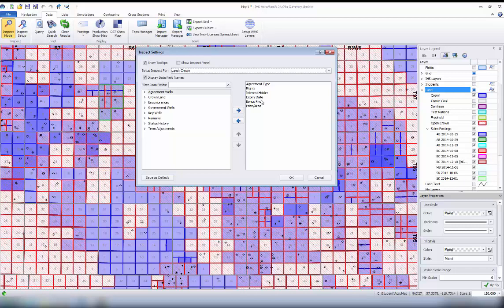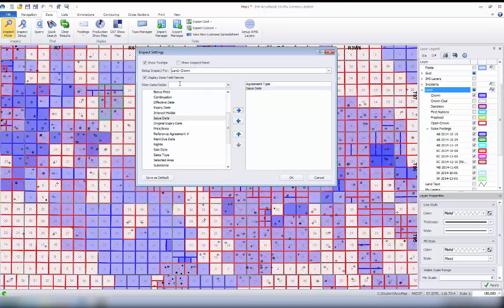To remove items from your tooltip, simply highlight that item, click on the left arrow to remove it. You can also highlight multiple items at once using your Shift or Control key and remove multiple items at once. To add items to your list, simply find the information you are interested in, highlight it, use the right arrow to add it to your list.